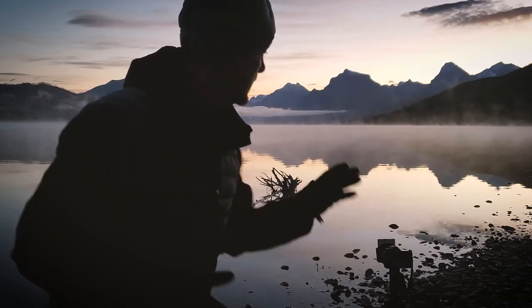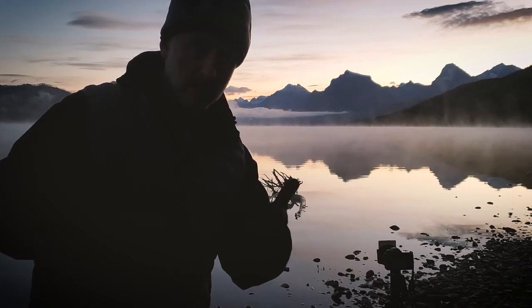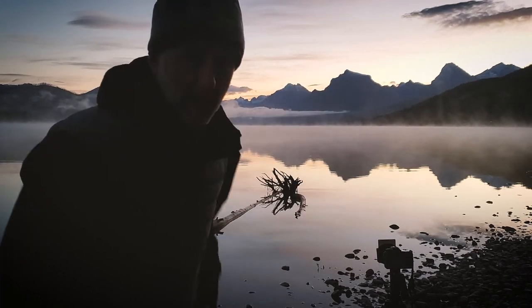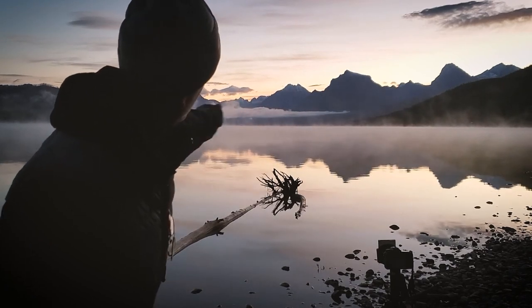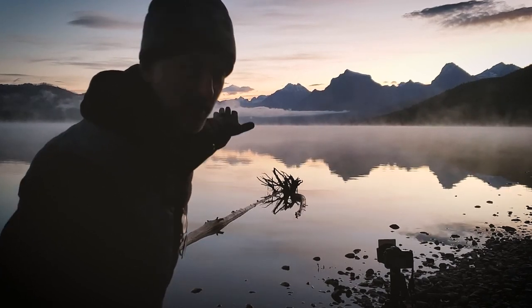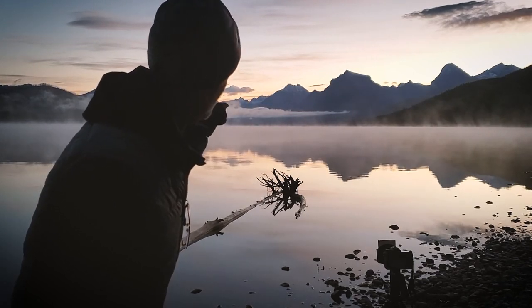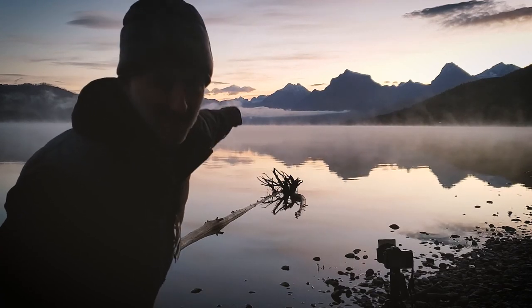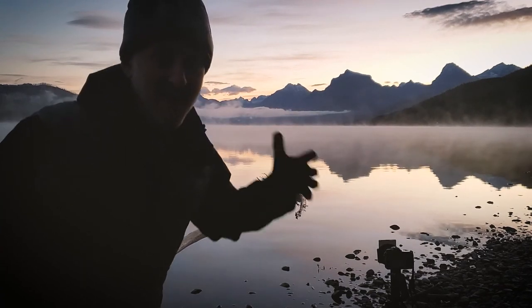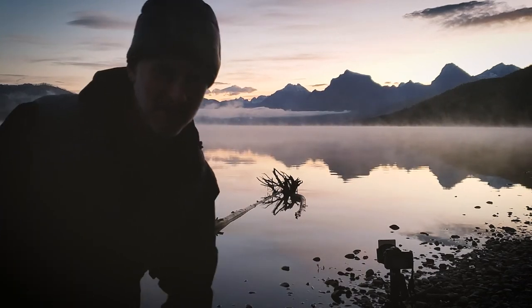So right now we're at Lake McDonald, and this is very exciting because I got down here with Joelle. There are a lot of high clouds up there that you can see, and then there's a beautiful, like clouds hanging over below the mountains, but above the lake. So we got the high clouds that are lighting up and the low clouds. Unbelievable. This is gonna make a great shot. I'm gonna show you.